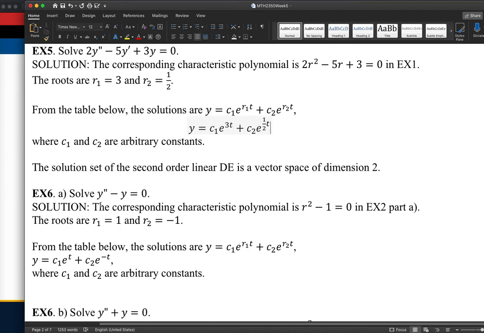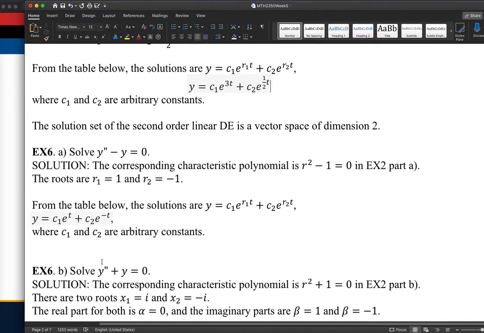All right, let's look at another case. What will happen if I have the differential equation y double prime minus y equals 0? I hope you can tell this time the characteristic polynomial equation is r squared minus 1 equals 0, and there are two real roots, 1 and negative 1. So accordingly, the solution can be written as the linear combination of two exponential functions, as we just explained. R1 equals 1 gives e to the t, and R2 equals -1 gives e to the -t.